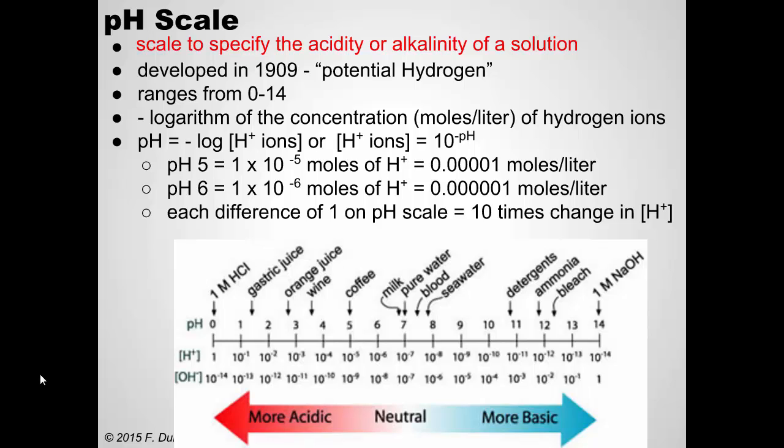Okay, that means there's 1 mole per liter of hydrogen ions in that solution. And it also means that if you go from one number to another on the pH scale, it's actually a 10 times change in concentration. So going from a pH of 4 to a pH of 3 means not that there's just a 1 difference, but there's a 10 times difference in acidity between those. If you go from 5 to 3, it's 100 times more acidic. Okay? So it's an exponential scale.